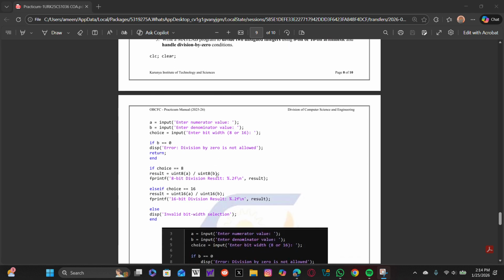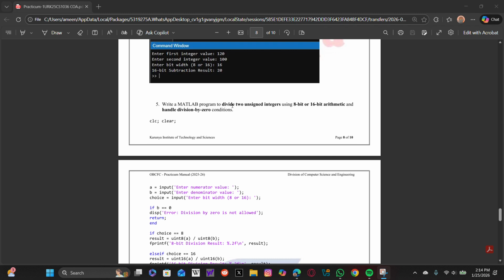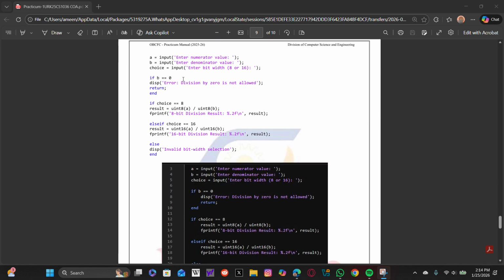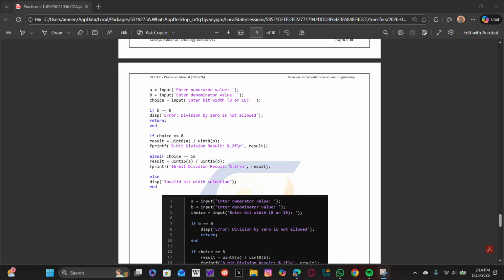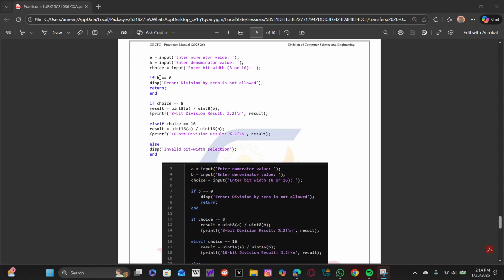And on to the fifth one: write the MATLAB program to divide two unsigned integers using 8-bit or 16-bit arithmetic and handle division by zero conditions. On this, we have used similar common steps. The thing which differs is this if statement: if b is equal to 0, display error, division by 0 is not allowed, since the denominator should not be 0 in division.